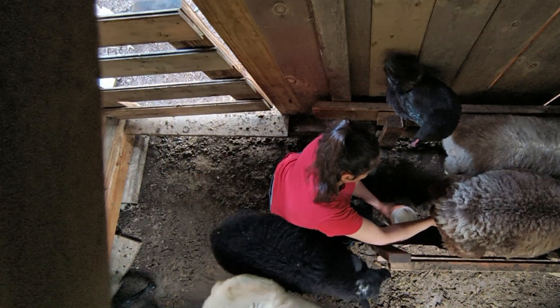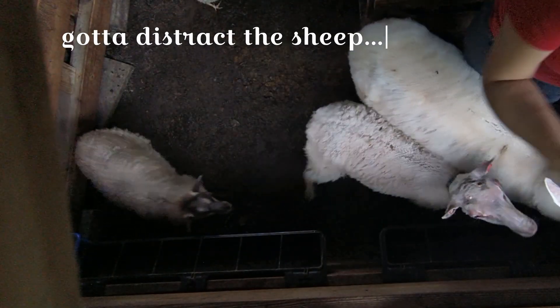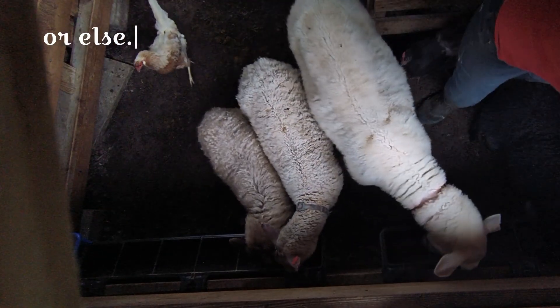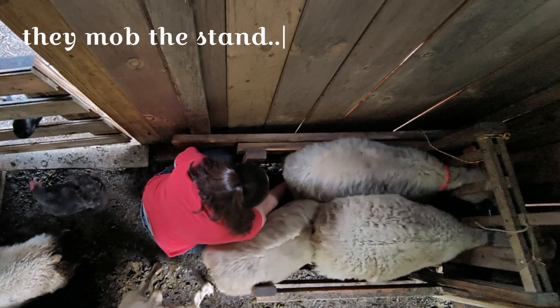Now onto a lighter topic. When it comes to summer, nothing beats coming in from the heat and having something nice to cool off with. To me, I think of frozen treats — mainly ice cream. Growing up, my great grandpa made the best ice cream. Eventually I learned how simple it was to make. All we needed was a bag of ice, rock salt, and an ice cream base.